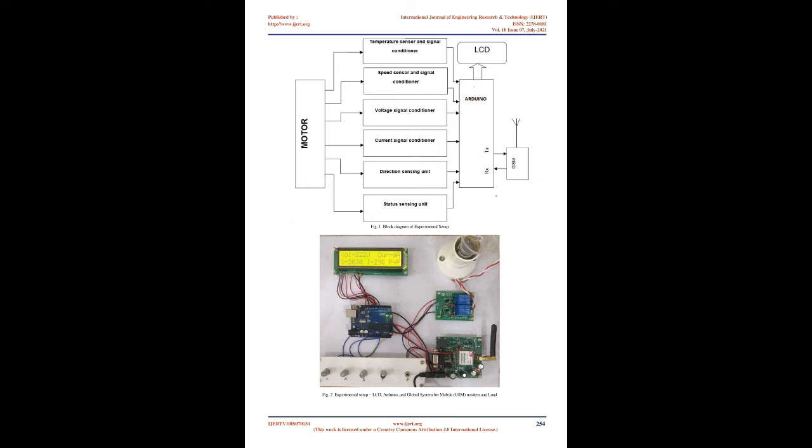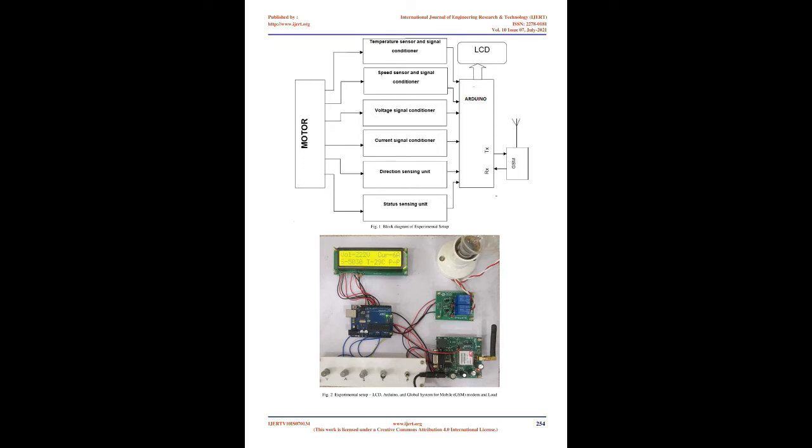This add-on unit uses an Arduino Uno board, which is programmed to get the analog data from different signal conditioning units and convert them into digital data. Once the parameter value exceeds the predefined value, which is programmed in the microcontroller, then the microcontroller turns off the motor and simultaneously sends the text message of the faulty parameter to the user mobile phone, which is preloaded in the microcontroller, through the GSM modem. The GSM modem should have a valid SIM card.